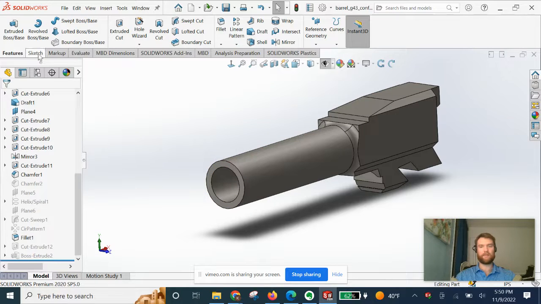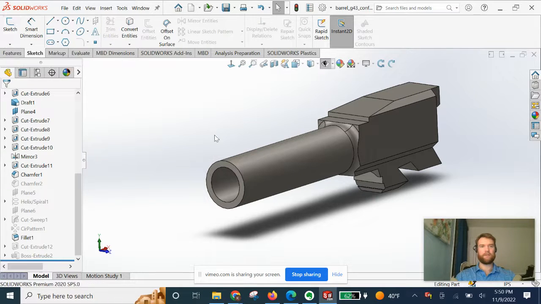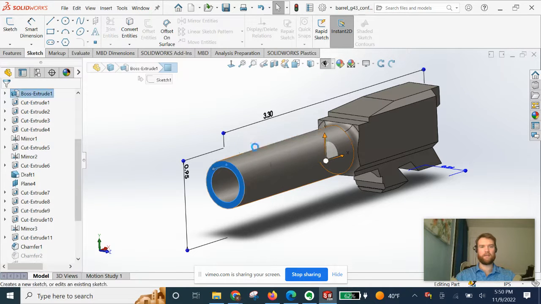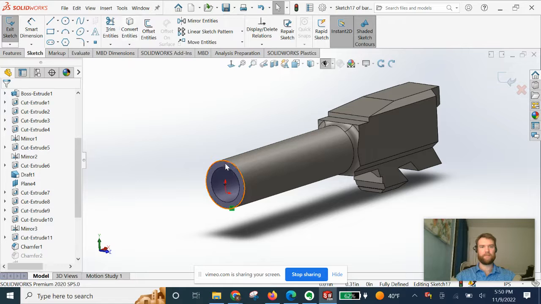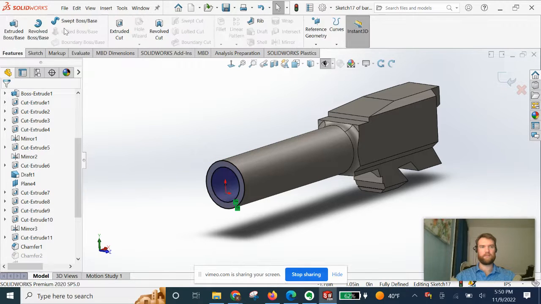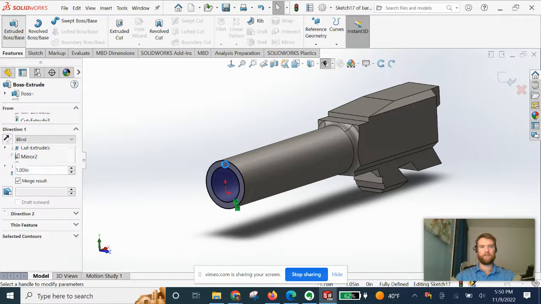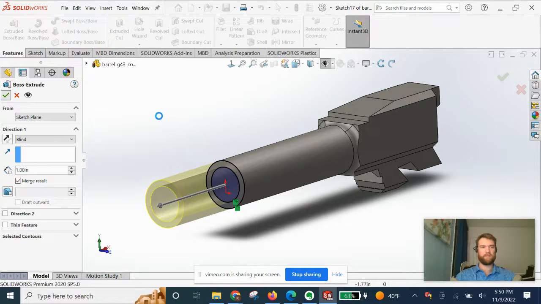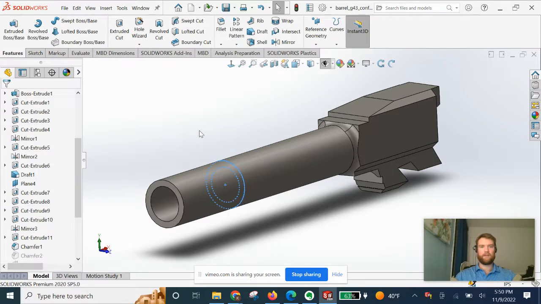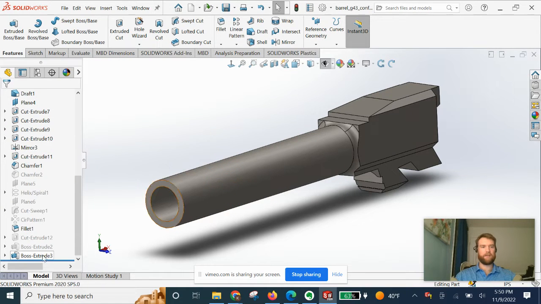We're going to have to add a new feature now for the 4-inch version. So through the same way, one-inch added length.